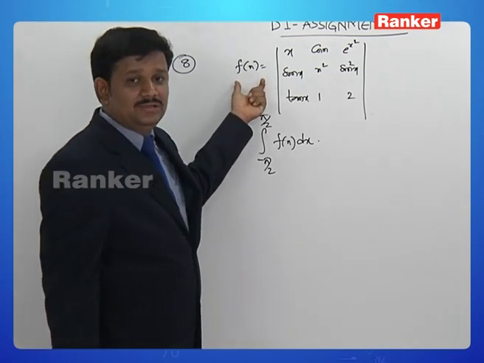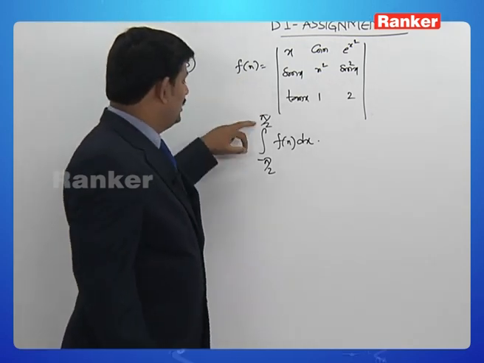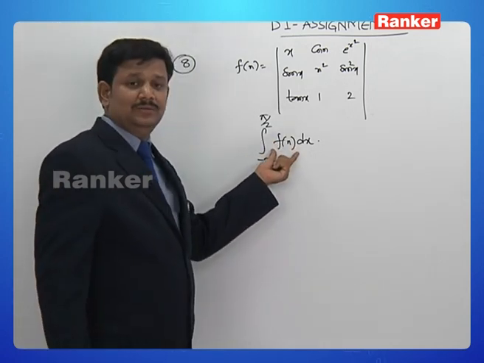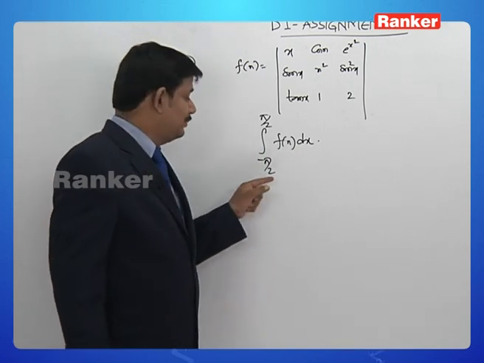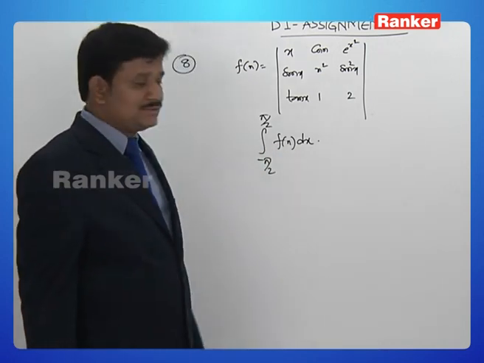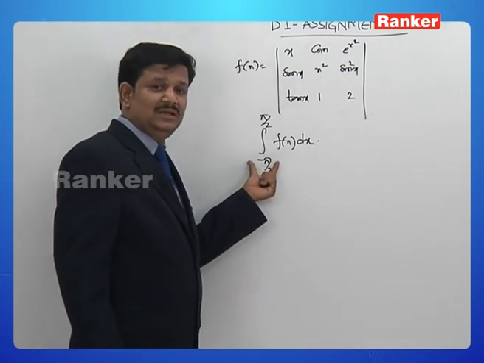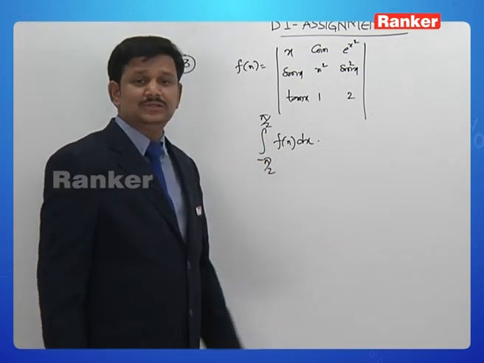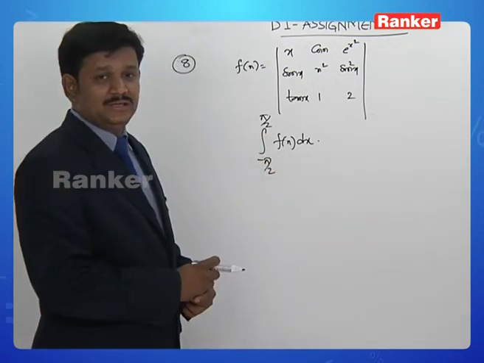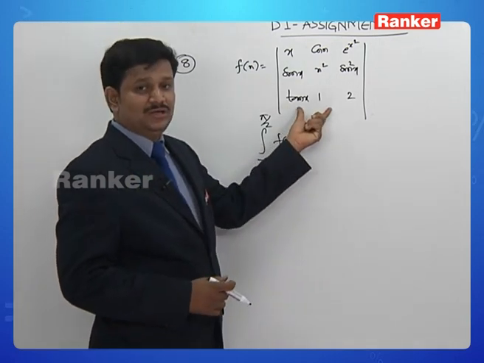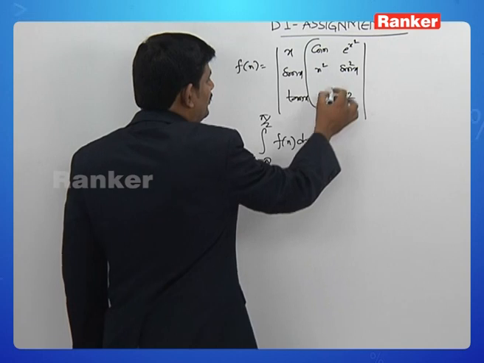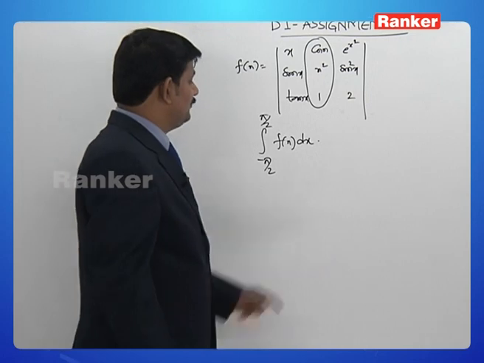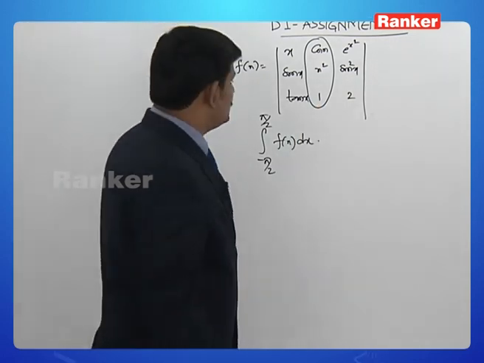Do not be in a rush to evaluate the determinant. We are asked for the integral from minus pi by 2 to pi by 2 of f of x dx. So, if f of x is an odd function, this integral would be 0: the integral from minus a to a of f of x dx, where f of x is an odd function, is 0. If it is an even function, this will be 2 times the integral from 0 to pi by 2 of f of x dx. So, let me check if the function is either an even function or an odd function. We can see all elements in column 2 are even functions. Cos x is an even function, x square is an even function, every constant function is an even function.